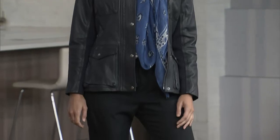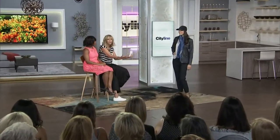I love that piece. Think about a lot of the things you would wear for spring, though. It's good that you mentioned that, because spring and fall are very similar. They're both transitional seasons, and you can pull on pieces that you can either layer up or layer down. When you add a big sweater, you've got everything you need. I love this, and I love the heel. Oh, me too. You know I love that.